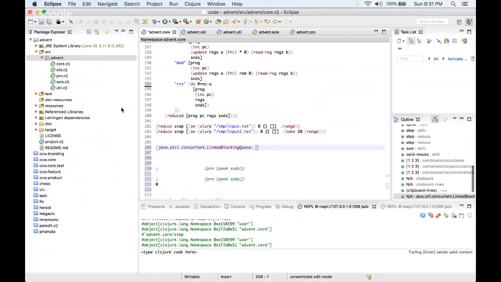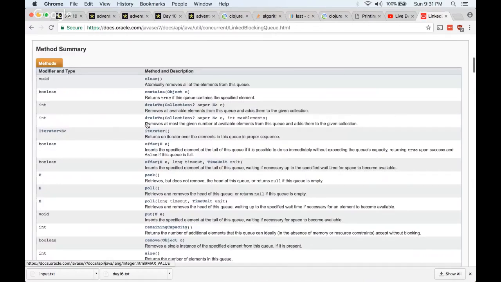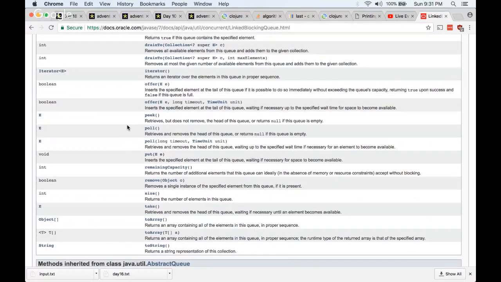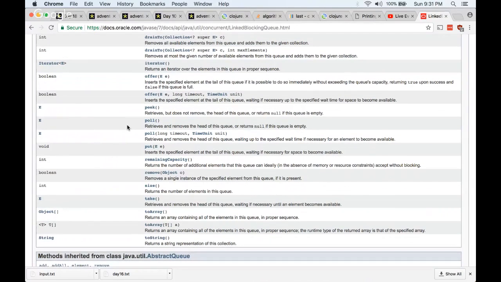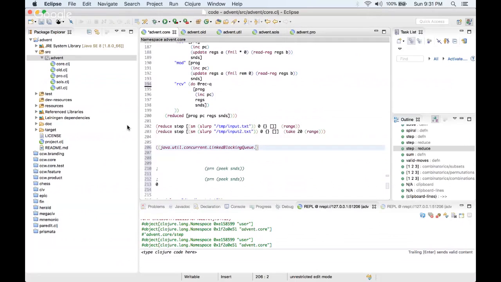Okay, so if I have a LinkedBlockingQueue here, what are the operations that are supported on this? Looks like there's a poll, a peek, put, take. Okay, so I think we want take.